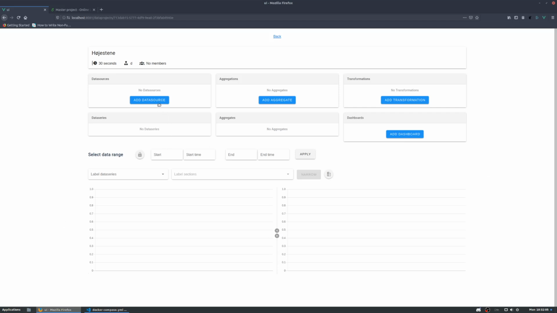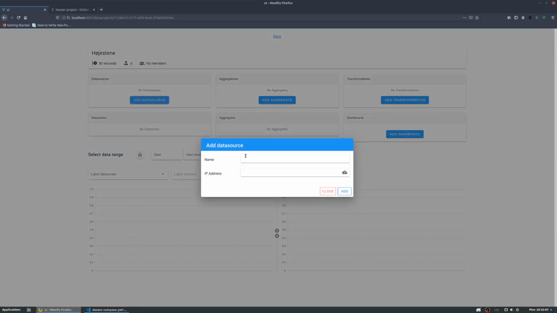So first, I will add a data source. The Højestene ferry has data placed on a service called Aldag, and therefore I will give my data source the name Aldag Højestene. So in order to connect this, I have to provide an IP address of this service.